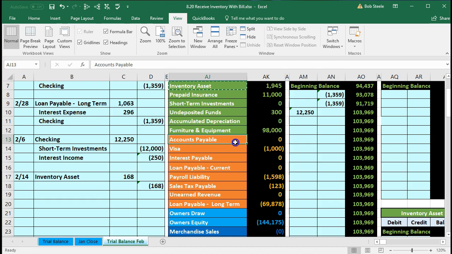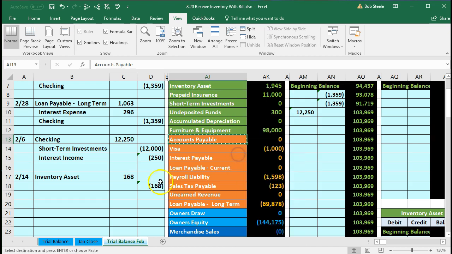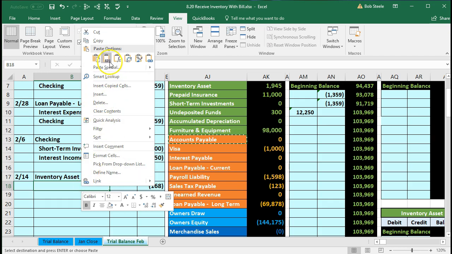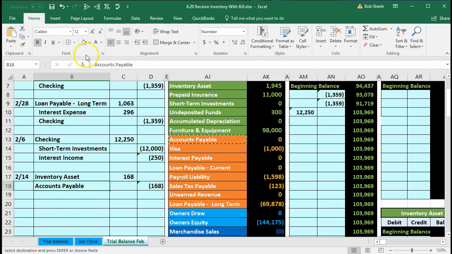So in any case, we have a liability here. We know we're going to credit it because we debited inventory, but if we think through it, we know that liabilities have credit balances. The bad thing is going up. We owe more money. Therefore, we're going to do the same thing to it as its normal balance to increase it, that being the rule, which is a credit. So we're going to copy that amount. I'm going to put it on the bottom in B18, right click and paste 123. Going to go to the Home tab, do some formatting, go to the Alignment group, and increase the indentation. So there is our journal entry.